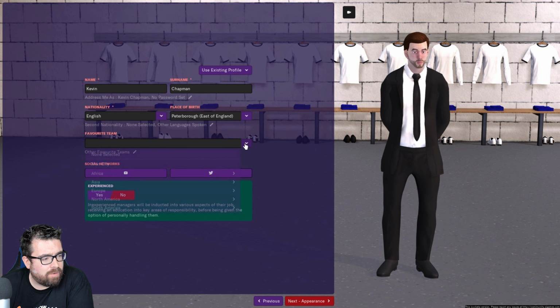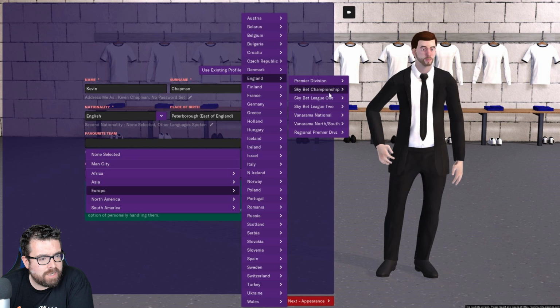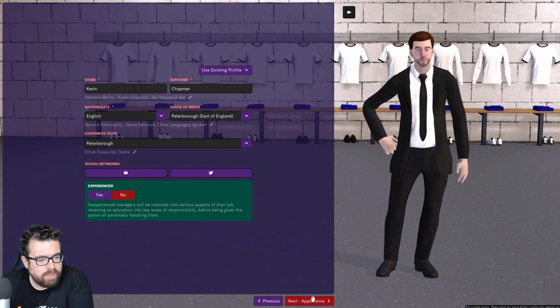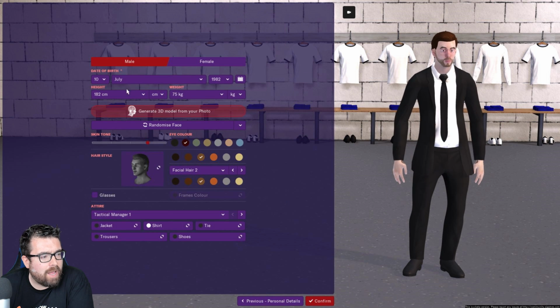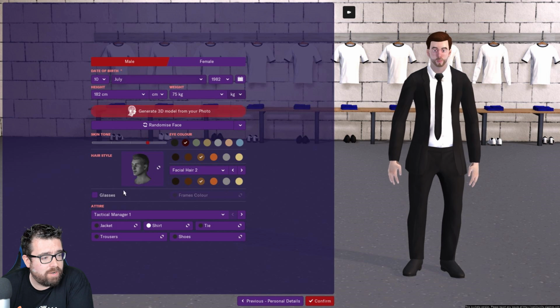And there you go. We've got me. It's lost my favourite team. I did put my favourite team on there before. I have to put my favourite team in as Posh, even though we're not managing Posh. It's just not civilised otherwise. I am 182 centimetres and 75 kilograms in real life, in case you're wondering. And there's my real date of birth.